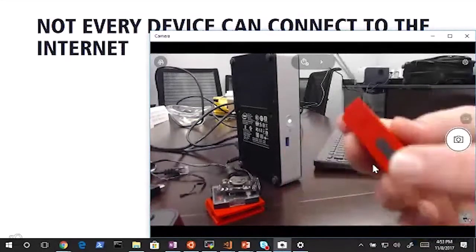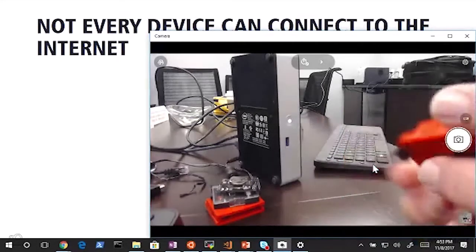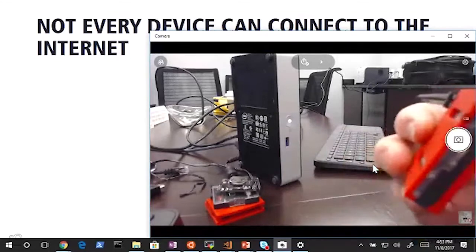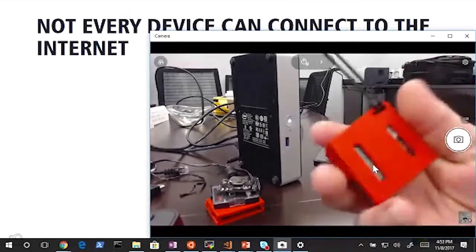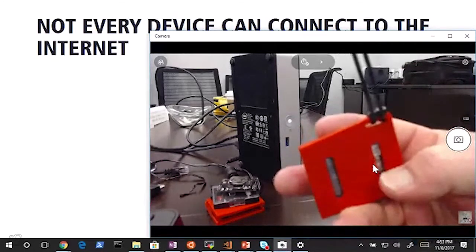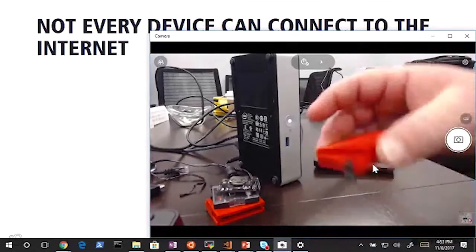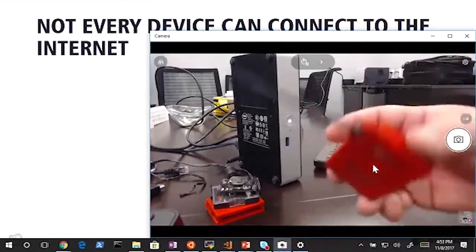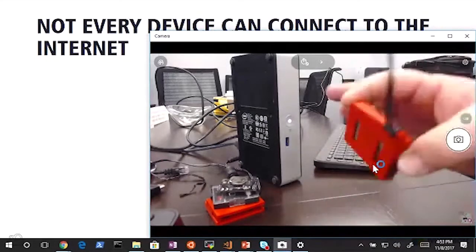You'll notice there's a little button here on the side. There's a button over here. There's actually a Hall effect or a magnetic reed switch in there. There's LEDs on the back, down here inside this little slot. There's a buzzer. We have an accelerometer and a magnetometer, so it can tell tilt. It's got a light sensor, temperature and humidity, and all that cool stuff built into this little guy.